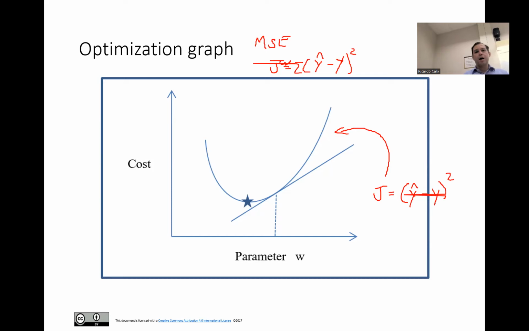Why is it? Because if you really think, once you take the difference between the predicted and the real, you end up with some term, call it diff, right? And then that diff is squared. So this is equivalent to just having x squared. And if you think x squared, what shape does it have? It's like that, right? Looks like a bowl. Okay, so let me draw that here in the whiteboard.